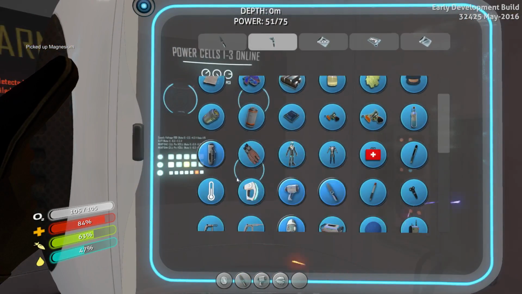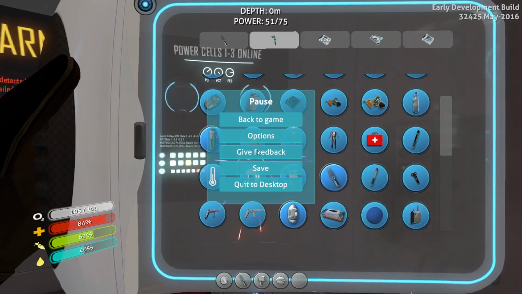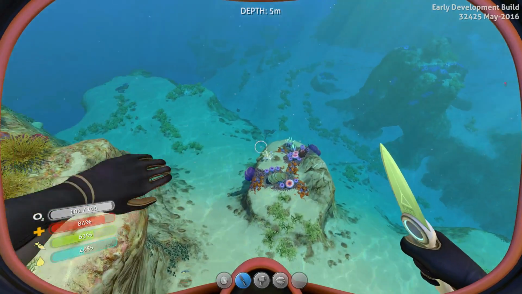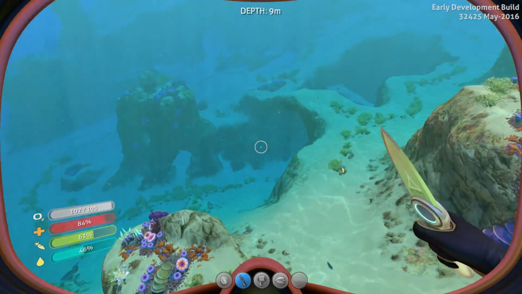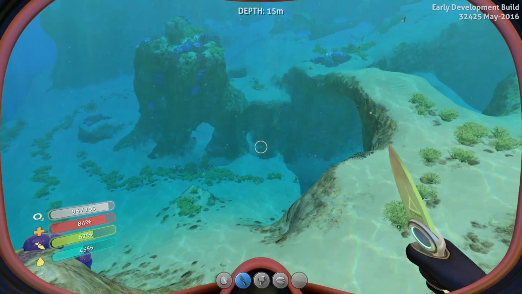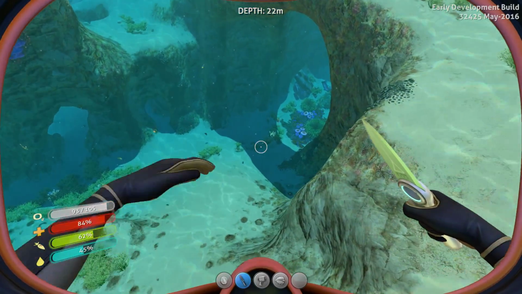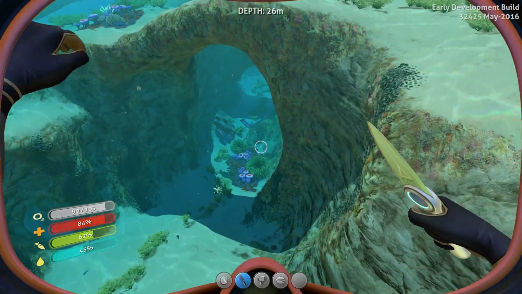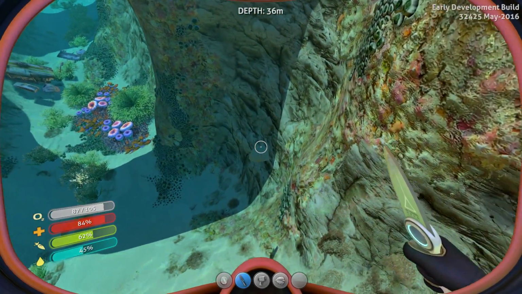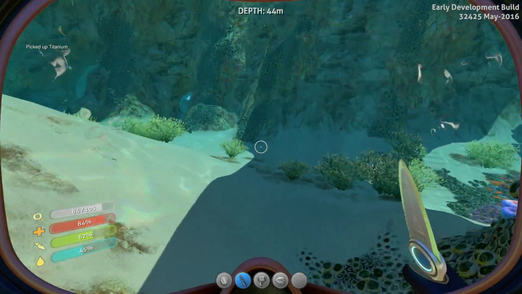So now for the welder, we now need titanium and crash powder. I keep hitting escape to close out of things, and it always bothers me whenever games don't make escape leave inventory or anything like that, and it just pauses the game, and it's just like, oh, why you do this to me, game? Why you do this to me? Okay, so there is hopefully some titanium there. If not, I mean, it's whatever, right? Whatever. All right, we got titanium.